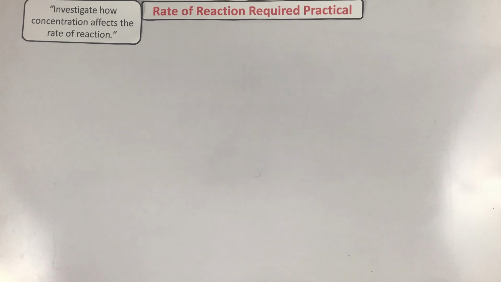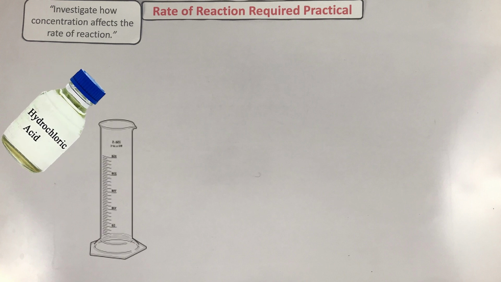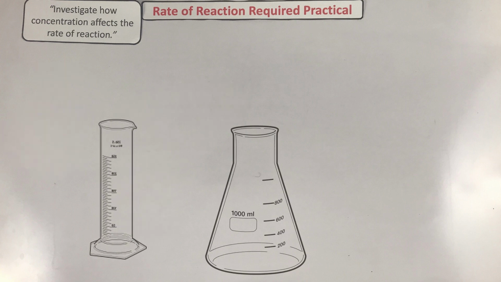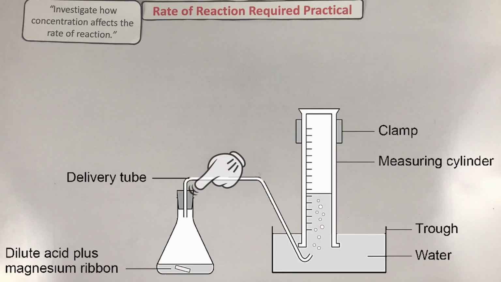First thing to do is to measure out your hydrochloric acid using your measuring cylinder and pour it into your conical flask. Place your bung and delivery tube on your flask. Half fill the bowl or trough with water. Fill another measuring cylinder with water and invert it inside your trough so that there's no air inside the measuring cylinder when you stand it upside down.